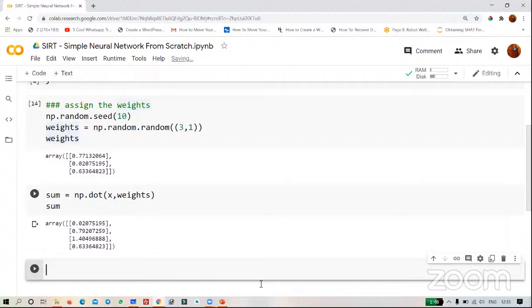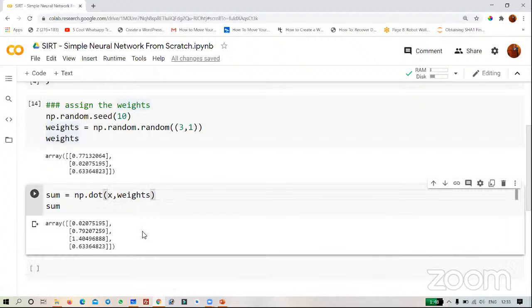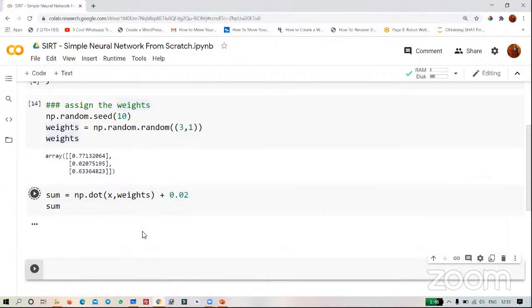And we have to add a bias also, right? So let's take the bias as 0.02. That's my bias. I hope this is clear, everyone. So here I've done the weighted sum of input and weights, and then we have added the bias.